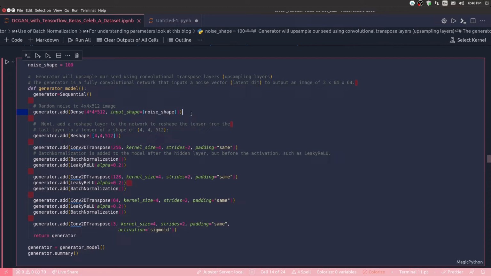So this is my starting line, and then I'm adding a reshape layer to reshape the tensor from the last layer to a tensor of shape 4 by 4 by 512.